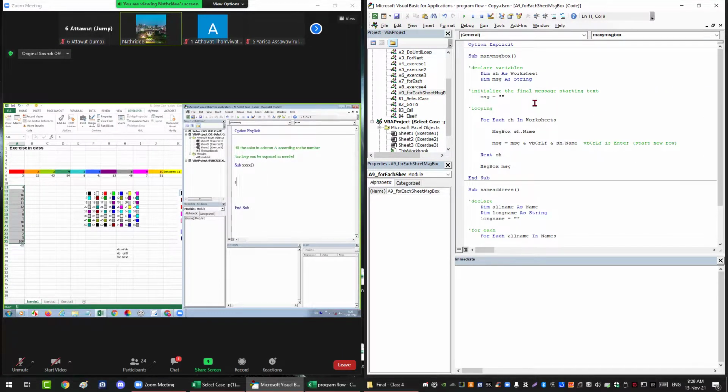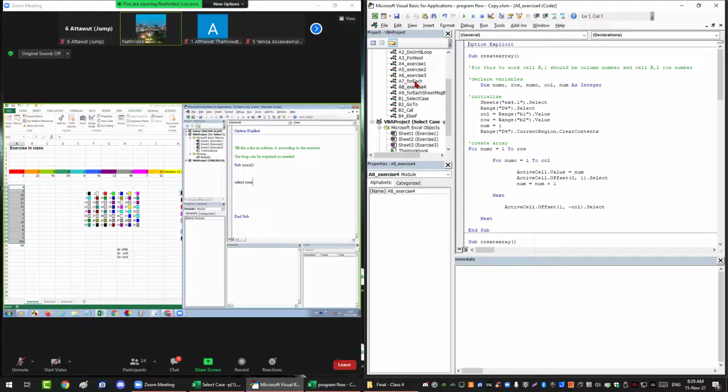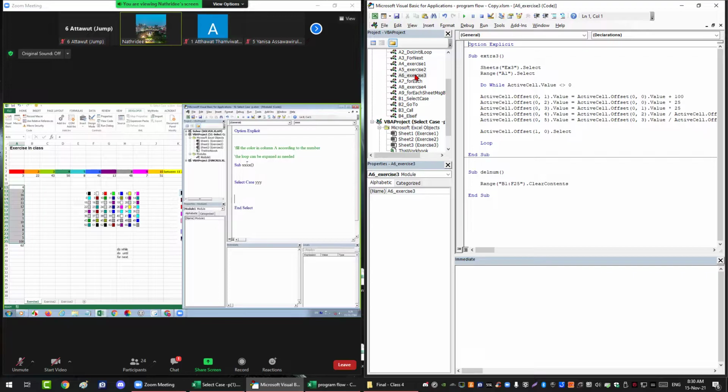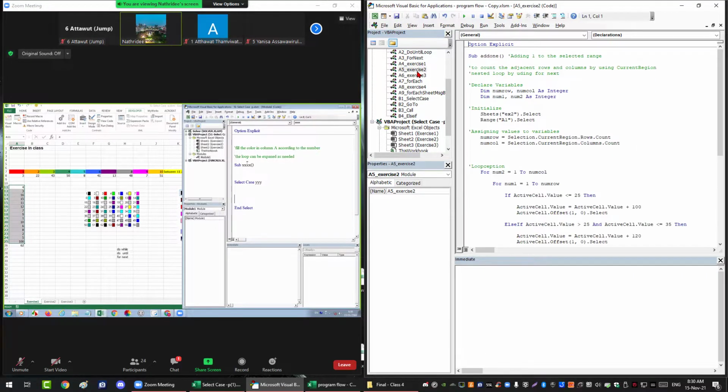Select Case. In here it can be like If Then Else, but we use Select Case instead. So you use Select Case and End Select to pick what number you choose.